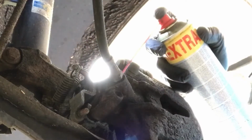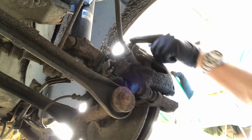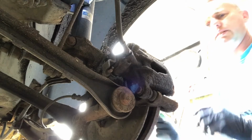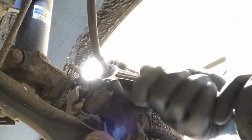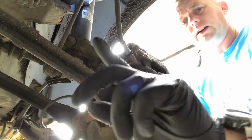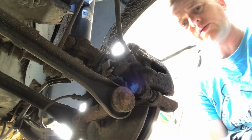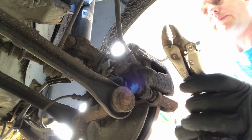So a little bit of penetrating oil, just get a little bit of that on there. That one okay. So let's just see how tight that is to start with. That's moving nicely. Now I'll get the clamp. Not got to get too mad with these, don't clamp it too hard as it'll split the pipe. I use a pair of mollies, but I'm not going all the way. I'm always going to leave a gap there.